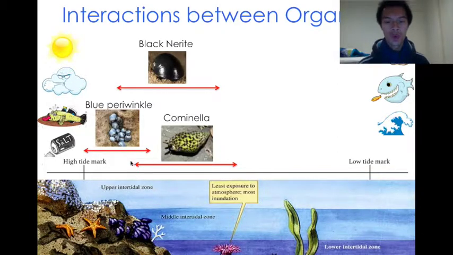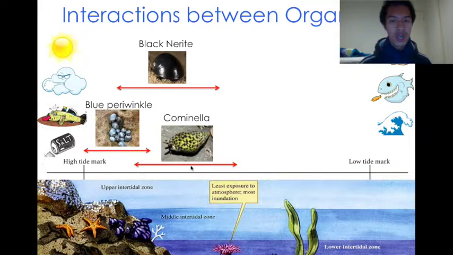moves around quite often. And being a predator, he needs to be able to move, and he's got this little spear right at the end that allows him to rasp and puncture a hole through a lot of the other sea snails and feed on them when the tide runs out. And so he moves around a lot more.